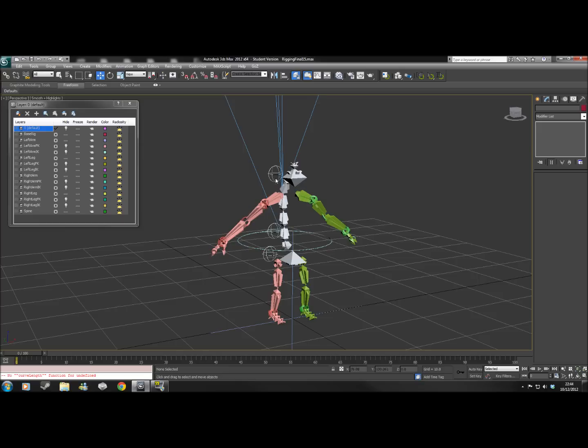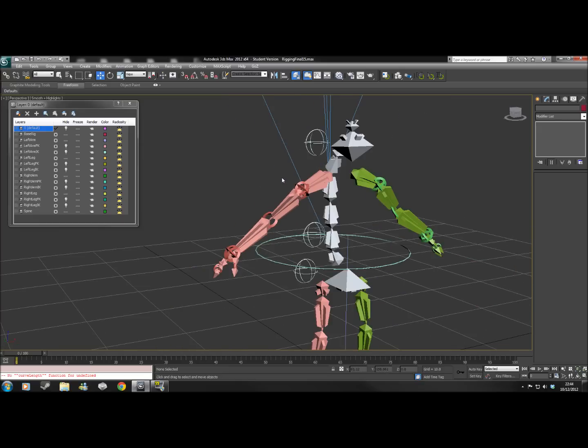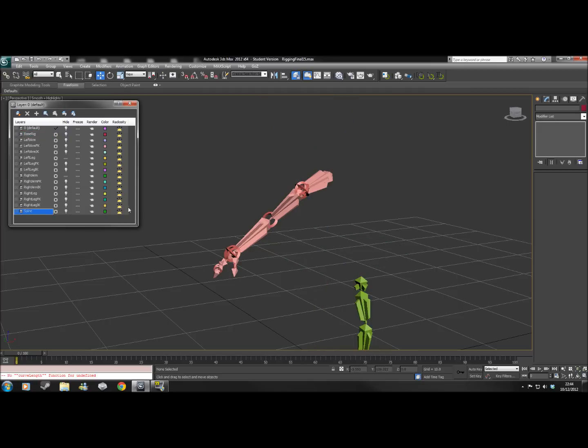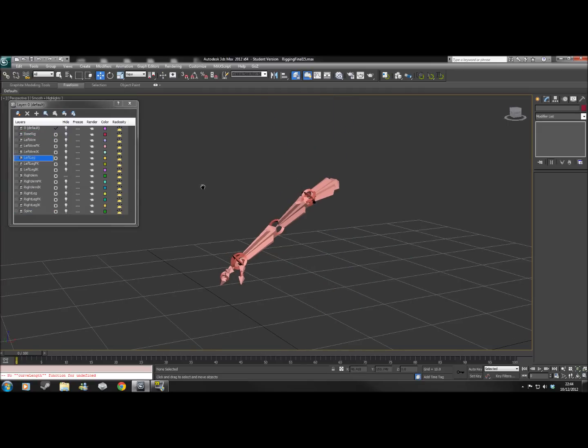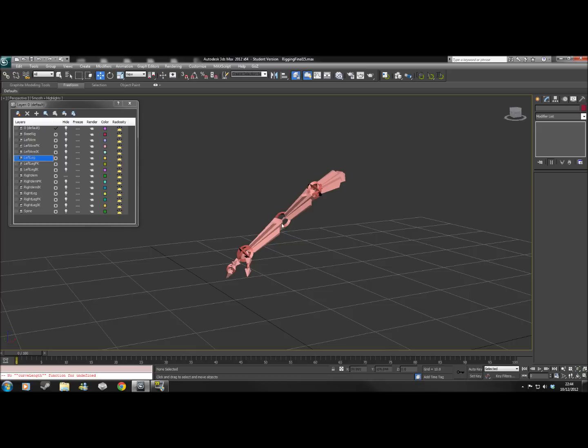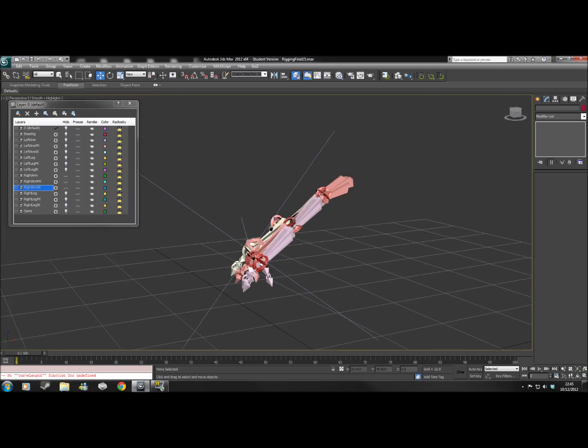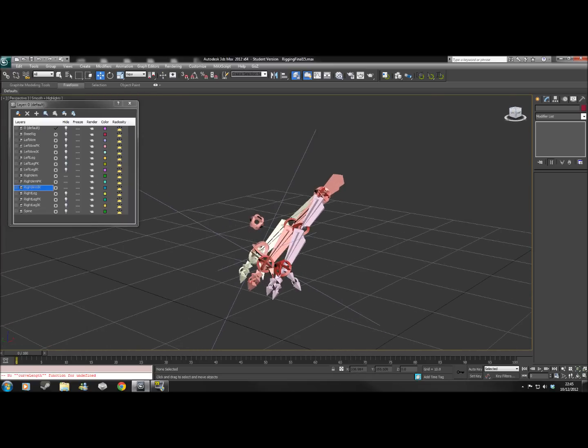So right, we'll go into the arm to start with. Let's just close a few of these down. For the arm, I've used an FKIK blend solution to allow both methods of control for the one limb. As you can see here, if I turn these on, they're the three arms. It's kind of tough to tell.